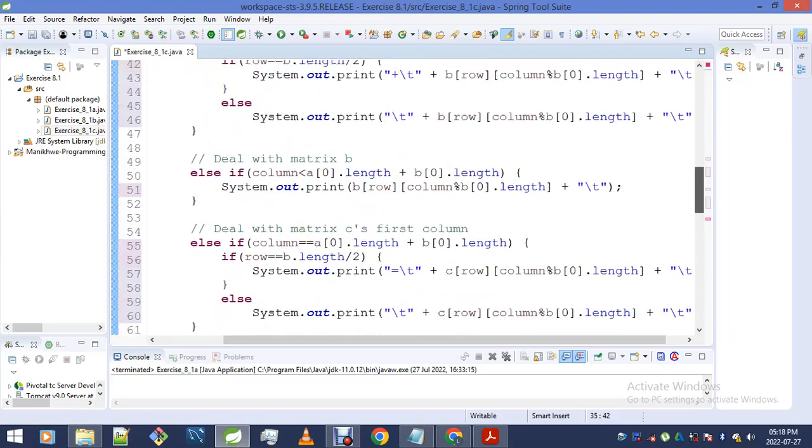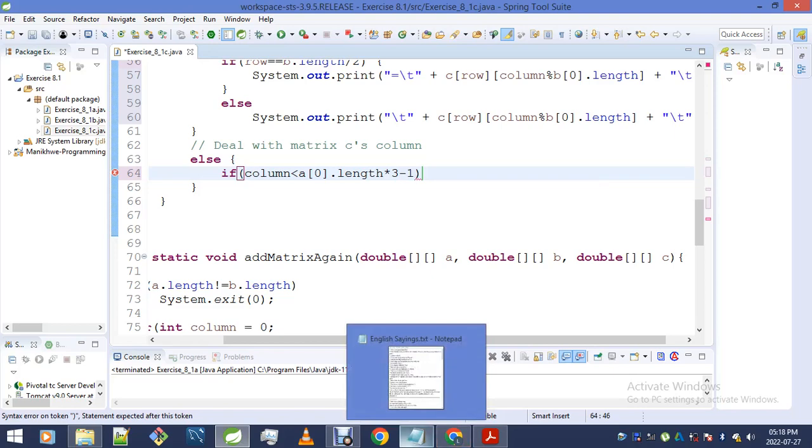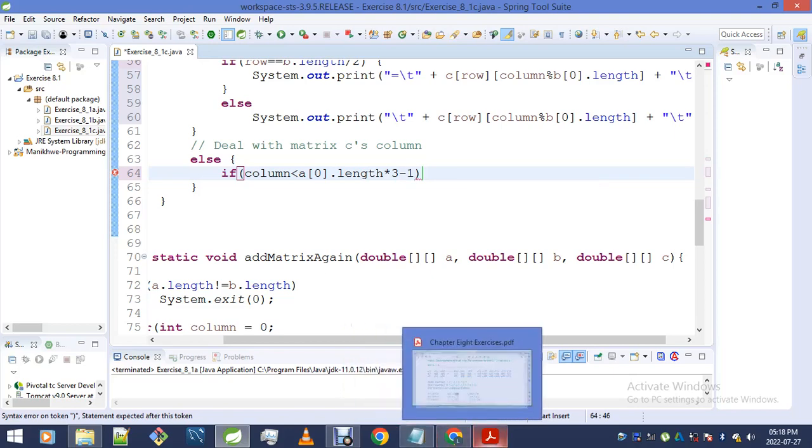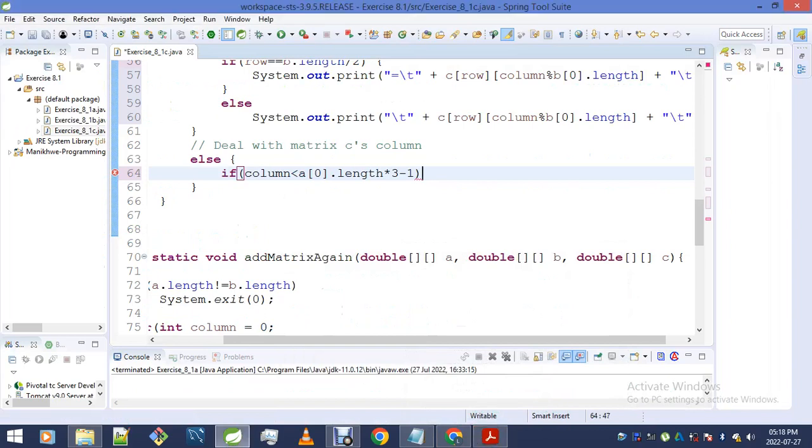If it is indeed minus 1, because that whole condition won't ever get executed unless I put a minus 1 there. You see, if I'm about to display an element existing in the last column of C, I would have to display it and then go to the next line.